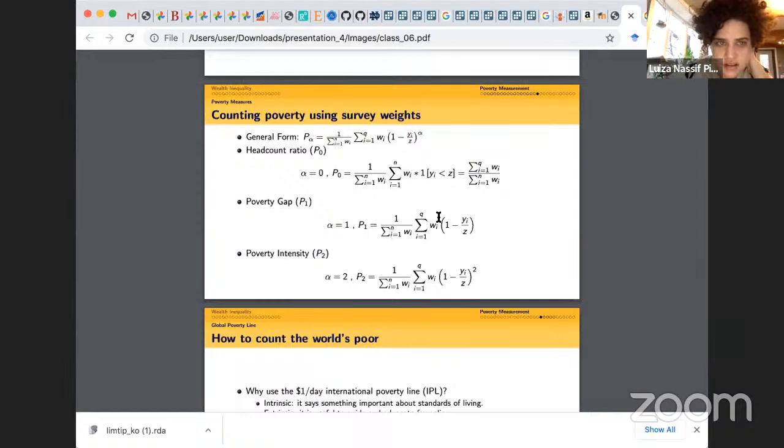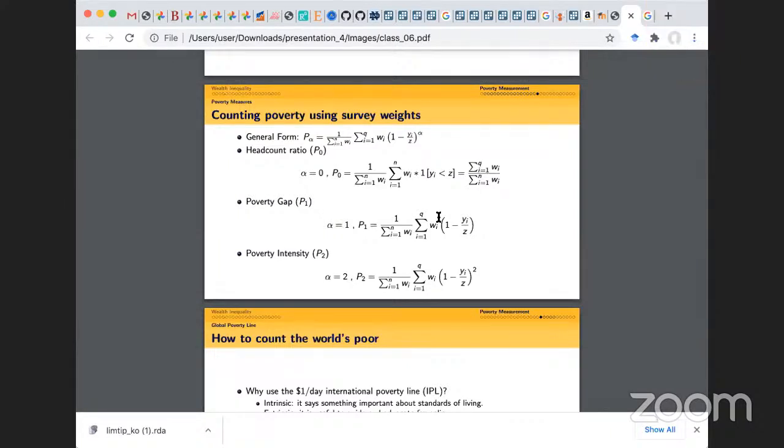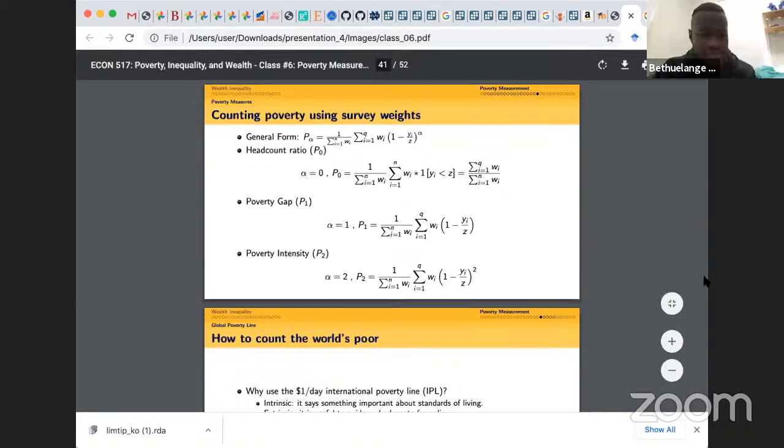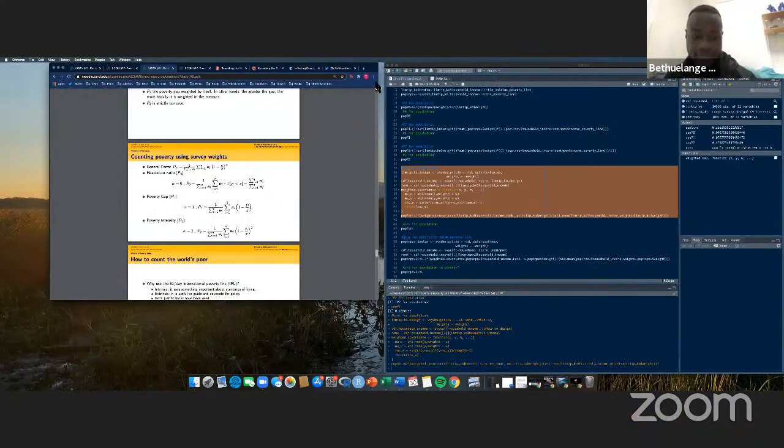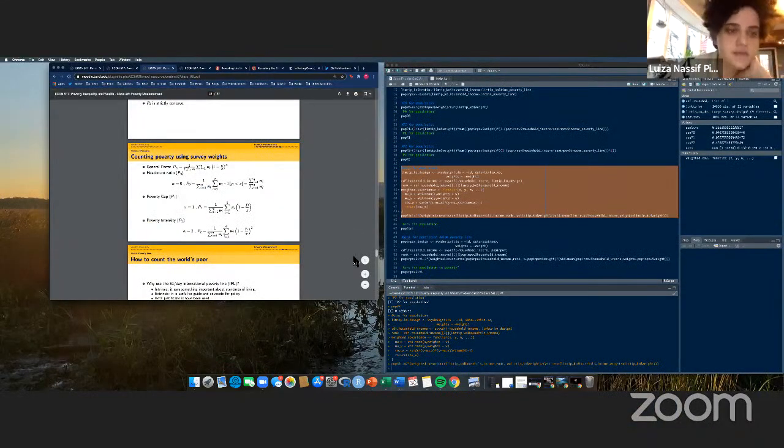Do people see my screen now? Yeah, I can see it. I can see both your screens if I'm not mistaken. Or is it just Tom's? I'm sharing two windows, like my R screen and then the. We can only see Tom's screen. Okay, so let me, okay, I'm back to Tom's.